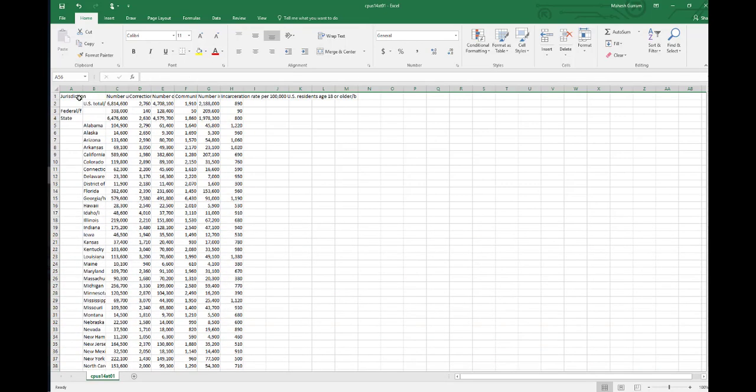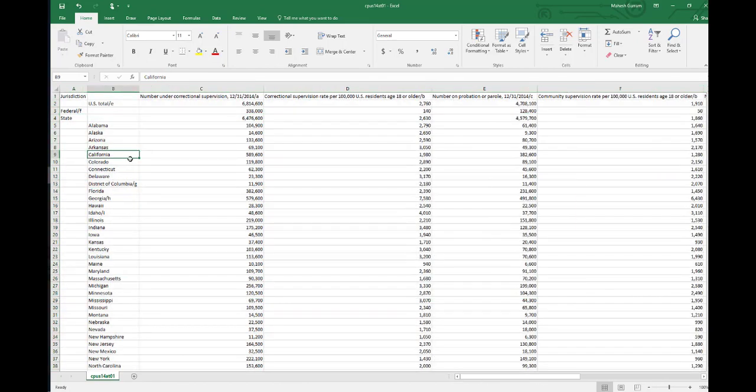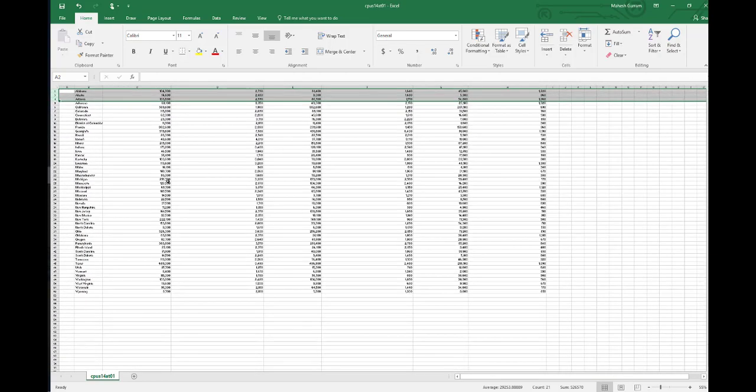It's better now, but still not quite right, because the US total is nothing but a sum of these two. So let me remove these three rows, 6,814,000 and the others, and delete them. Now let me see how the data is. Now the data looks much better.